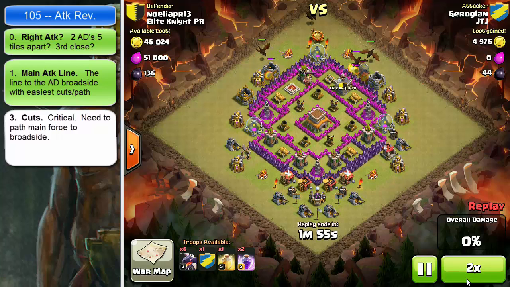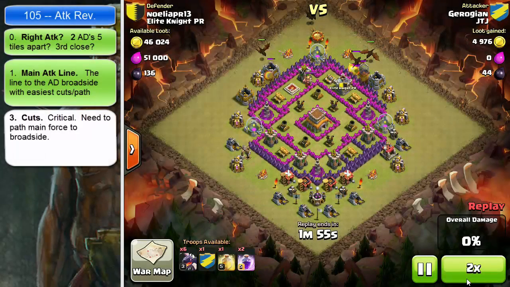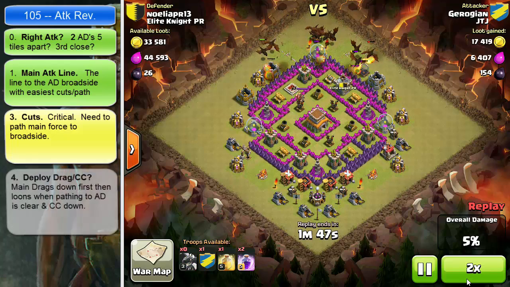Let's pause it. Anytime you've got the clan castle coming out to one side of your attack line, one cut side, one flank is going to take the brunt of it, so you want to have more dragons on that side, like at least 2. In this case, this dragon takes the brunt of the blow, and I think he loses that guy earlier than he should have. So I'm going to give him a yellow.